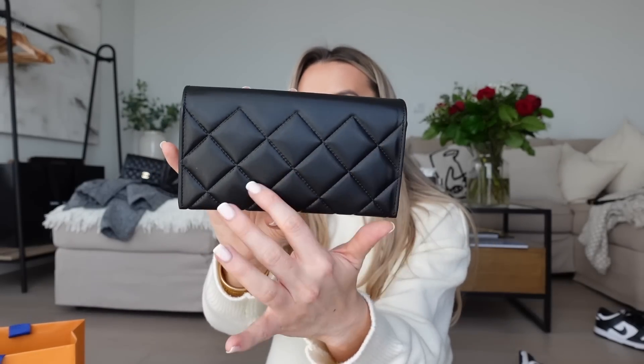Inside the Chanel box is some paperwork and a cleaning cloth. They are a pair of Chanel sunglasses — look how gorgeous the quilting is on the sunglasses case! I saw a girl on TikTok with these sunglasses and she sold them to me — I just couldn't get them out of my head after seeing that video. I went and picked them up. I now get inspo from TikTok, Instagram, YouTube, and just seeing people out in London.